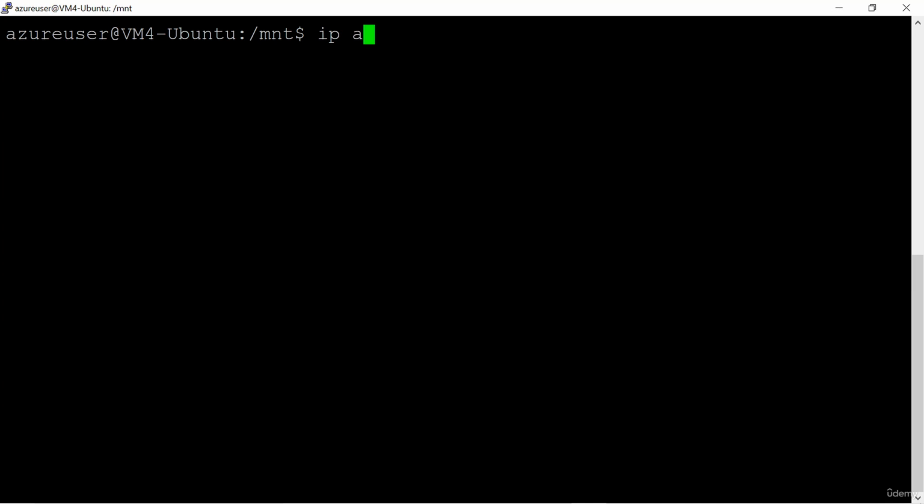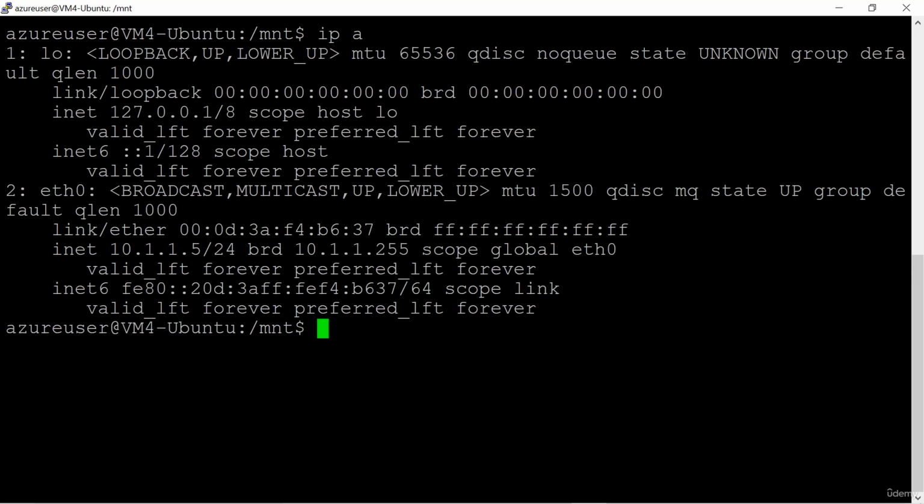You can also use the ip a command, the ip address command, to also show network interfaces and IP addresses. It's really no different in terms of the output, not very different from what you get with ifconfig. But if you get an exam question testing your knowledge of ifconfig or ip a, they both return the same type of information.